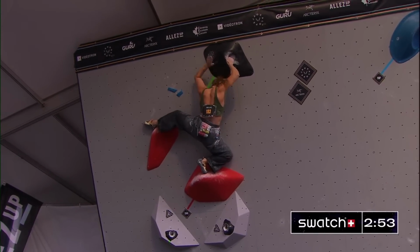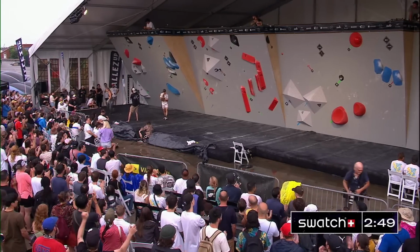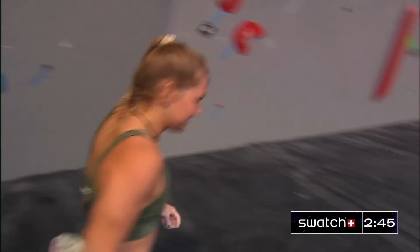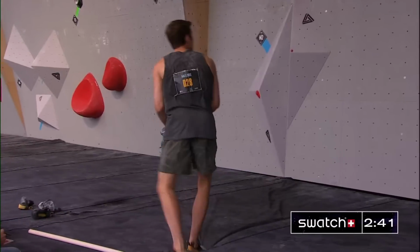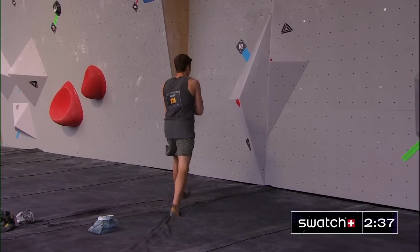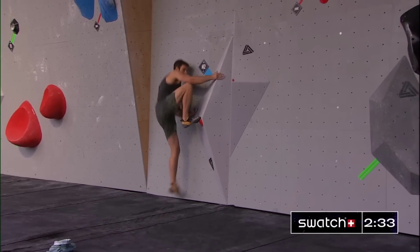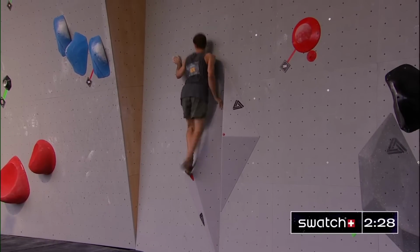Taya just getting that, just perching carefully, making no mistakes this time. Nicely done. Topped out first try. So you could go through that. We might see someone campus through that, so they'll just yank off those two pockets. But that's the slow and careful way, is to go feet first. But it's quite hard to essentially do an upside down sit-up into your own toes. Absolutely. So you're going to touch your own toes upside down while hanging.